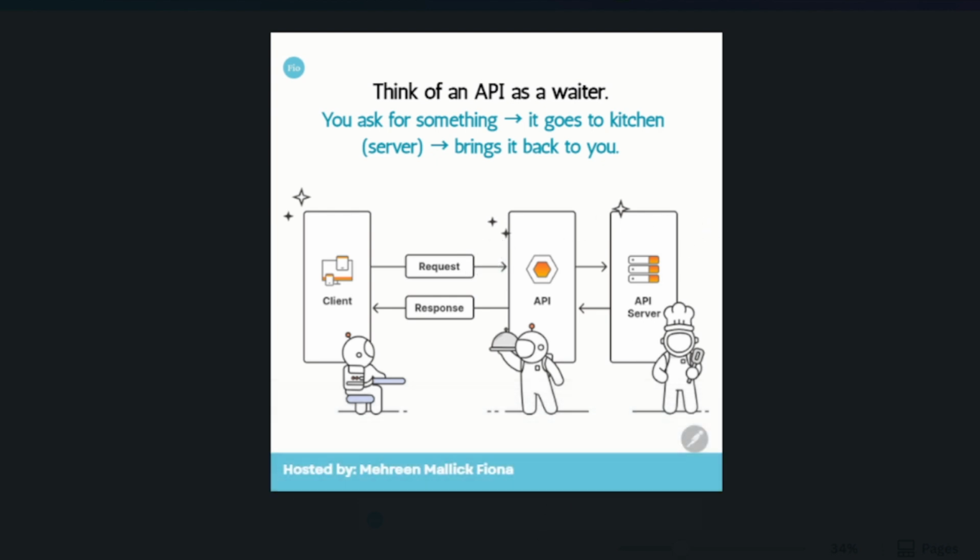The full form of API is Application Programming Interface, which is a set of rules and specifications that allows different software systems to interact with each other so that they can exchange information, just like this whole restaurant management thing.